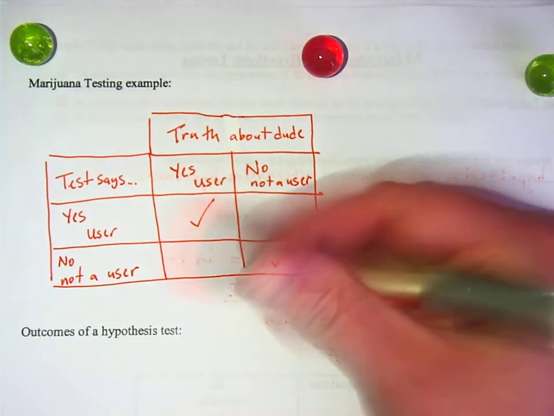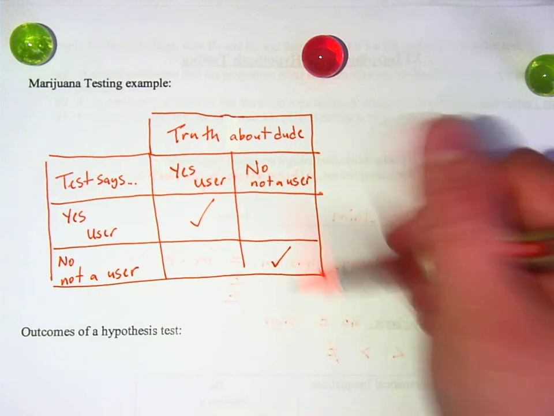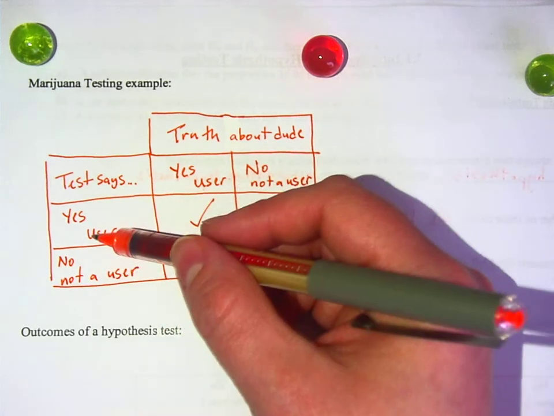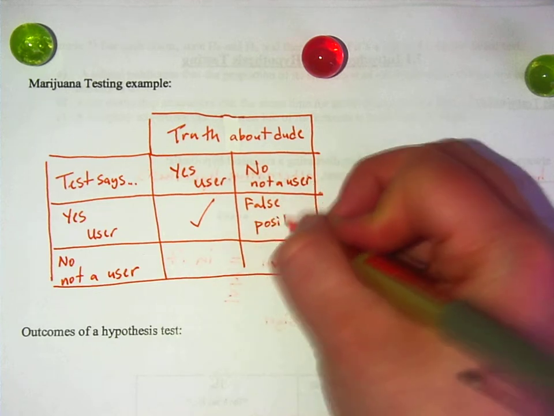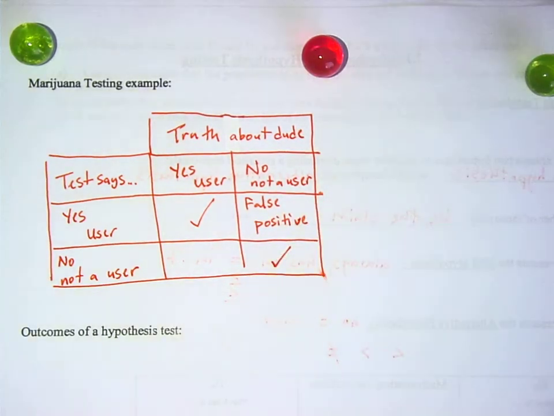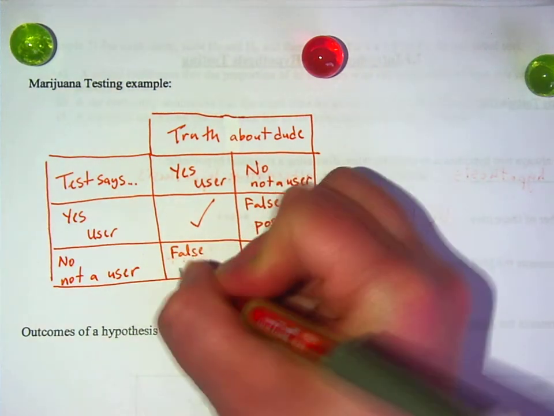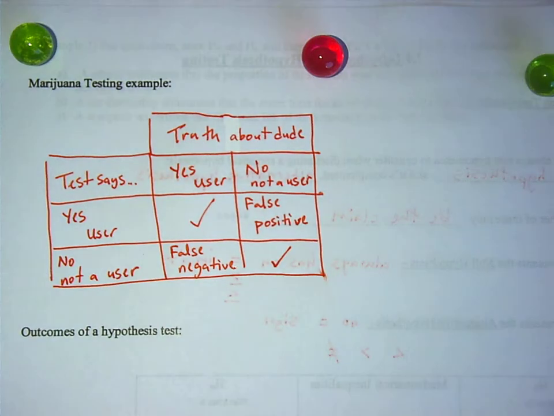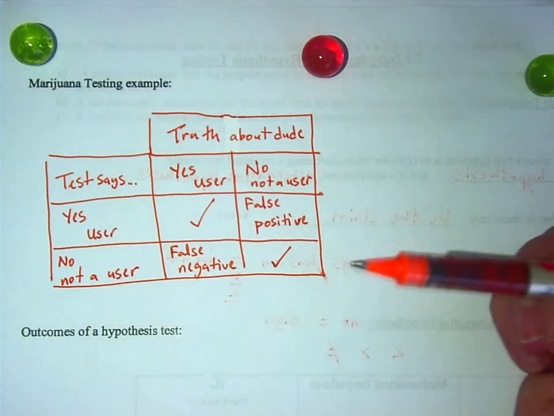And this is not telling you about how you feel about marijuana. This is just about how accurate my test is, right? Like, okay, it said it correctly. Here's the bad things that happen when somebody isn't a user, but the test says it is. It's called a false positive. That's when the test says, oh, they've got marijuana in their system, when they don't. And this is called a false negative. And that is when somebody is a user, but the test doesn't catch it.